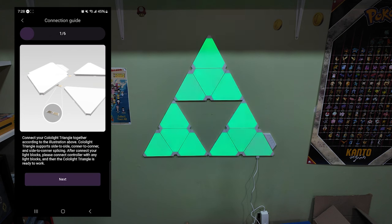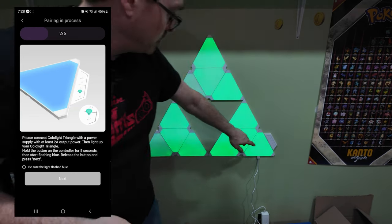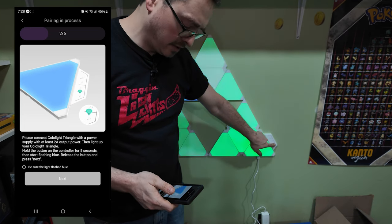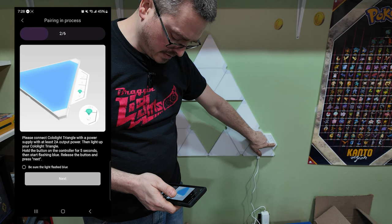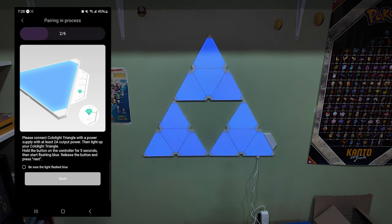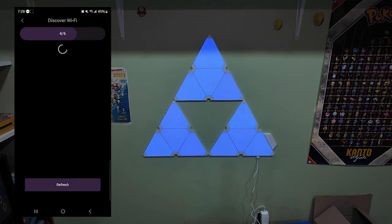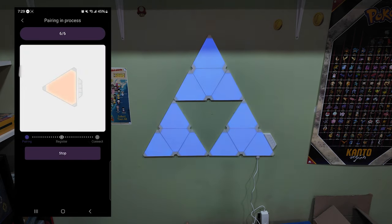So now it tells you the basics, you know, how to plug everything up and connect all your triangles together. We already did all that, so we don't have to worry about any of this stuff. Now it wants us to put it into pairing mode, which is just holding down that power button for 5 seconds, and then it'll start flashing blue. So now we are in pairing mode, and it has found the device. You'll type in your Wi-Fi and your password, and it will begin the pairing.